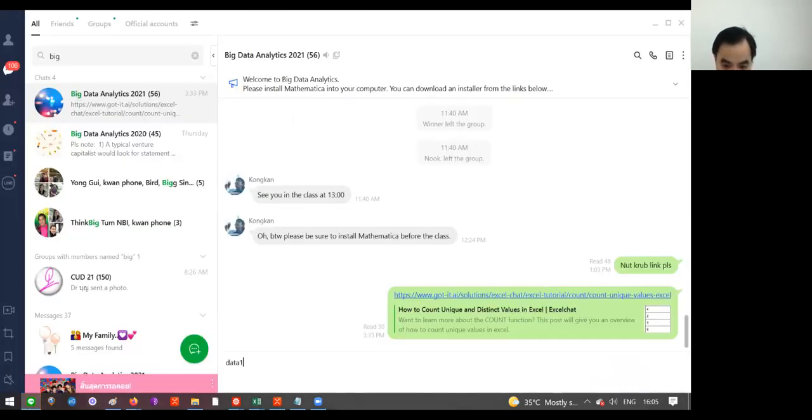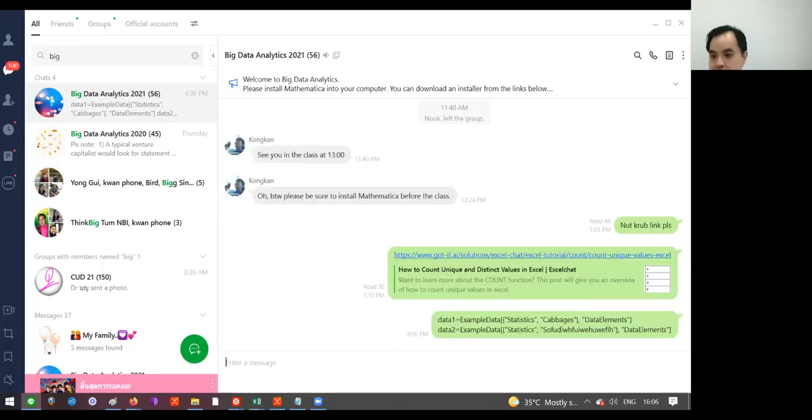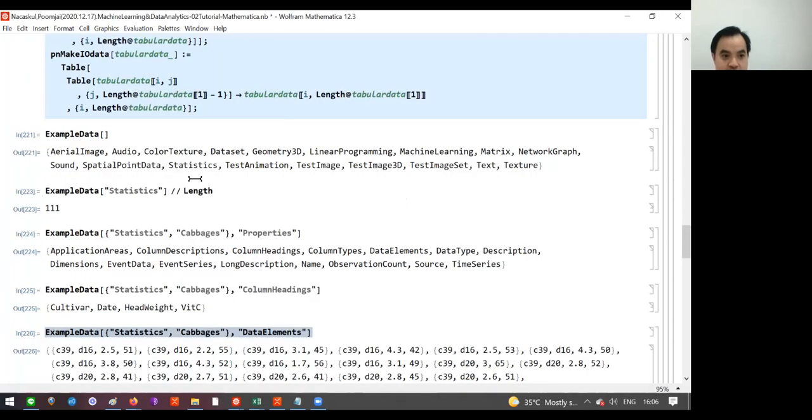Data 1 is equal to, say, this. And data 2 is equal to something else. Okay. But don't just do this. Follow through the step here of checking the data.